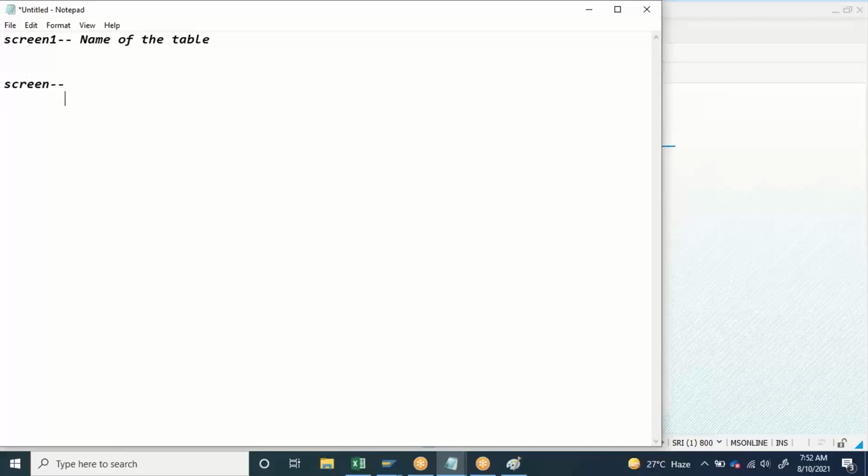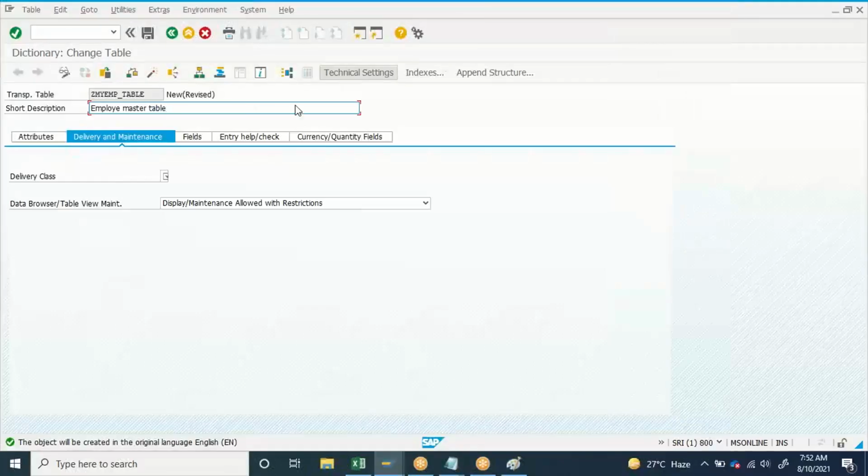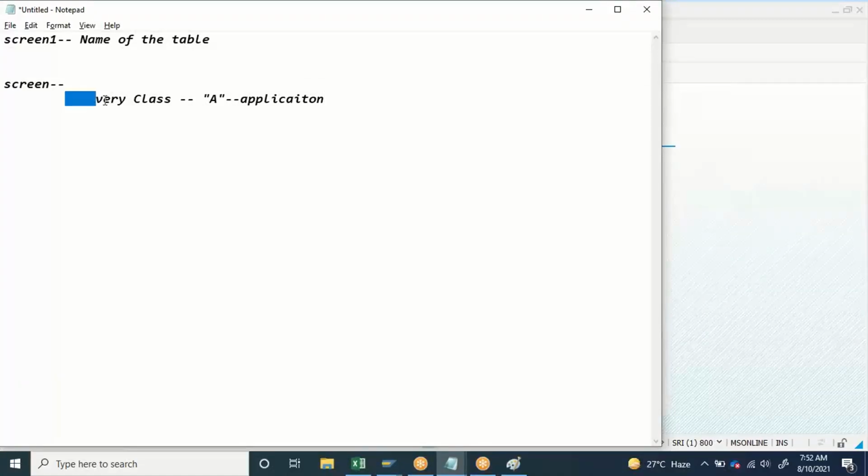In screen 2, we have to give the delivery class. As of now, A. A means application, so you are telling that you are using this table in the application. More details about what A is, we'll see tomorrow, as we have to see the purpose of this delivery class. And here, display maintenance.